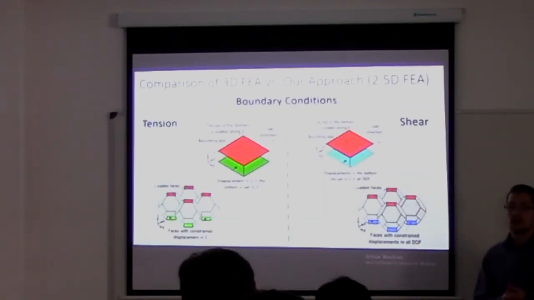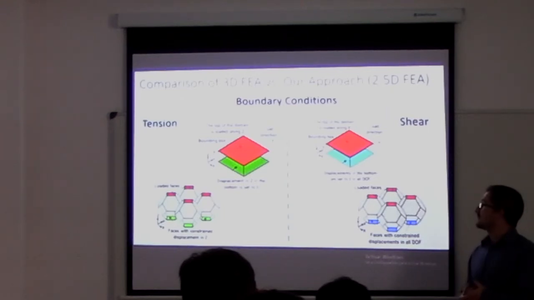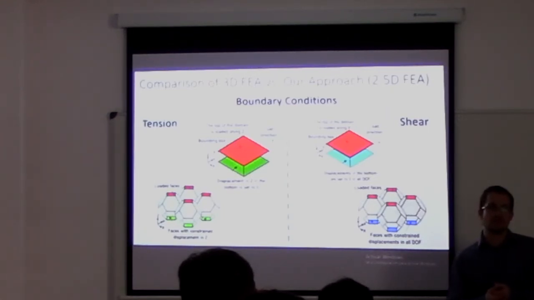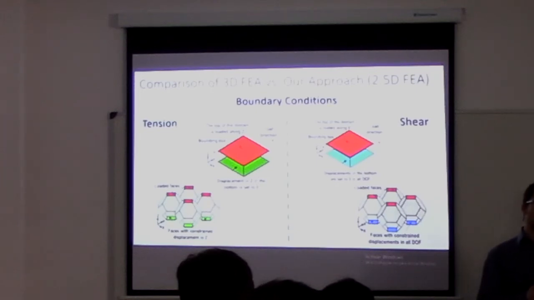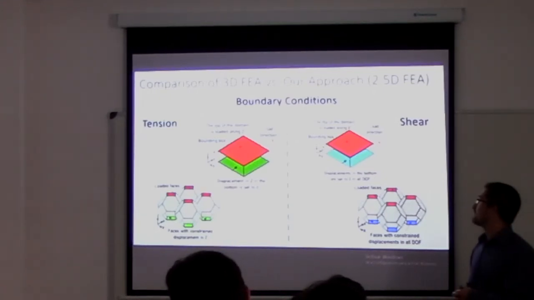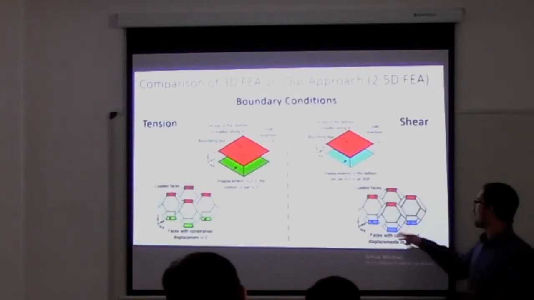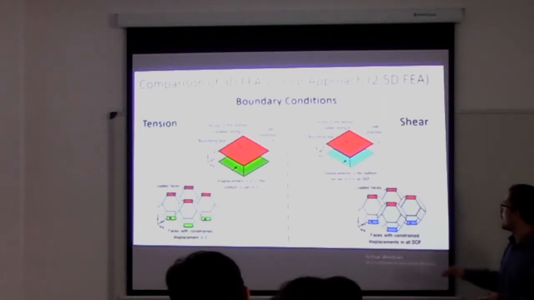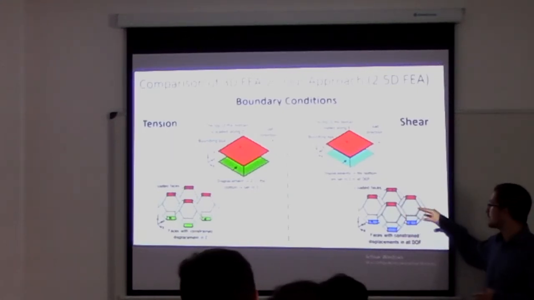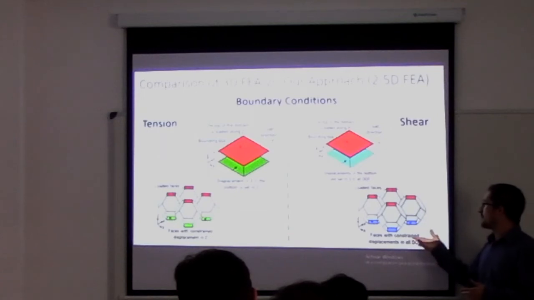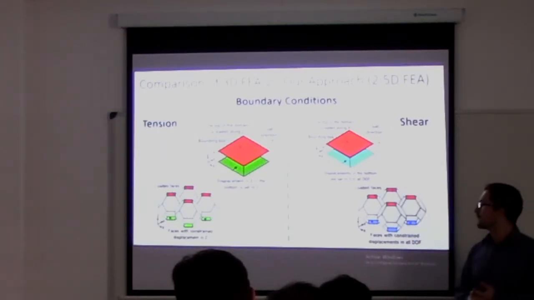We carried out actually 3 experiments: tension, shear, and torsion. Here I present only tension and shear, and if you're interested in the paper of the results for a torsion test. So here we have the tension and shear boundary conditions on our domain. In particular, for the domain of 4 phases, we load the phases at the top of our domain, and we constrain the phases of the bottom of our domain.